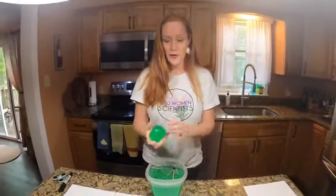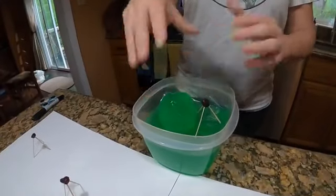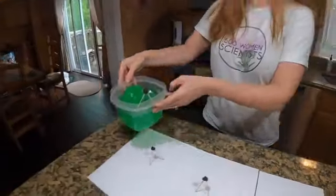Do you remember this from last week? The flubber? We're going to do a little experiment with this again, but it takes a minute. So I'm going to put a GPS station on top of the flubber like this, and then I'm going to put this on top. And if you remember, the flubber will cause the other flubber to sink down. We're going to see how this GPS station moves. So let's set that aside for just a minute.